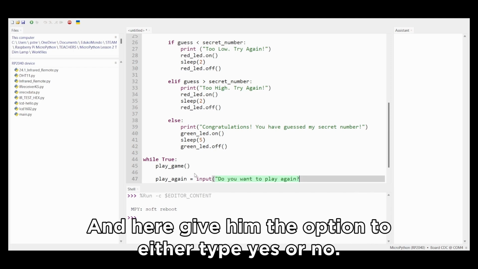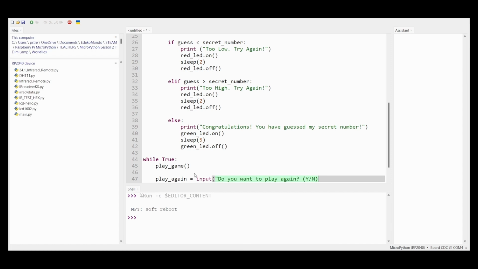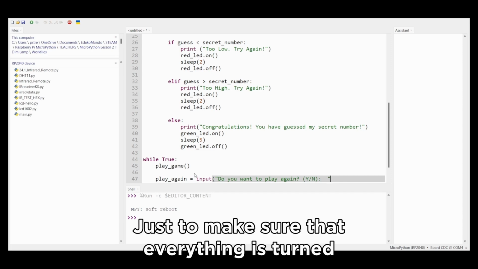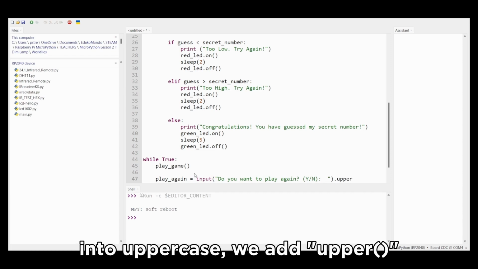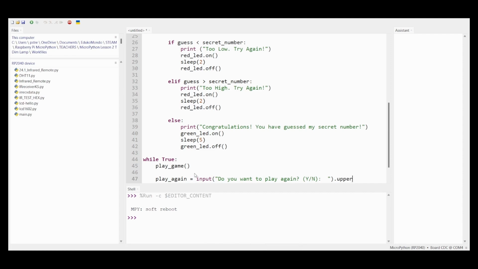And then let's give him the option to either type yes or no. And just to make sure that everything is turned into uppercase, we add upper.